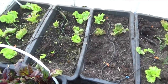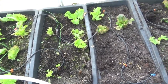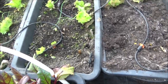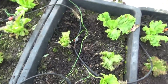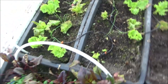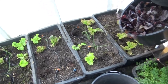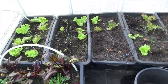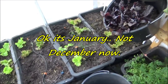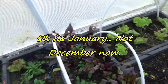And it drips into that bed, so it keeps that pretty damp all the time. And I think that's obviously part of the problem. I'm spotting some more bits of mist as well. It's stuck to these pipes. But I've probably lost about 40% of them to this mould. But it was expected. We've had some warmer days where the roof's opened a little bit. I mean, it is exceptionally warm for December. It's the third hottest December on record, apparently.